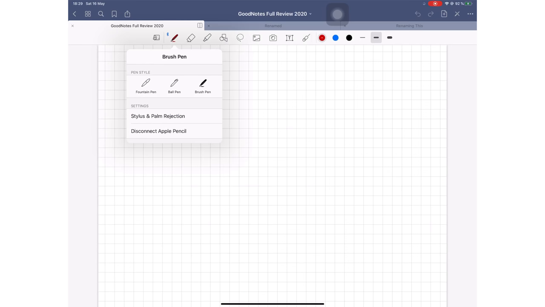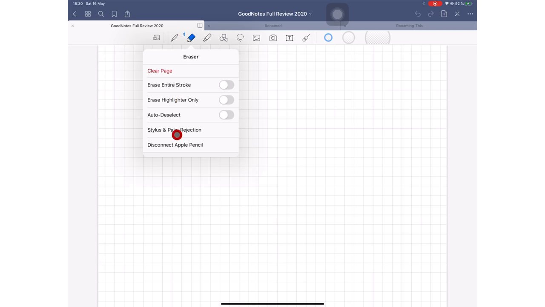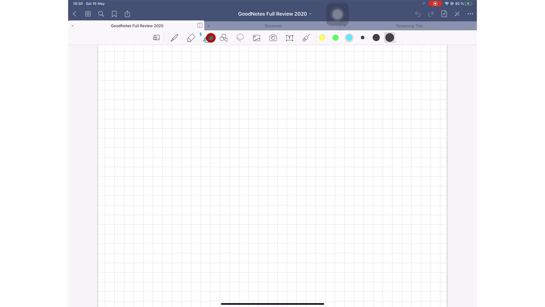The application has settings scattered throughout the application for easier access. This really helps a lot, so you don't have to exit the application to change the settings. For better organization of this video, I'm going to discuss all the settings in the last section of the video. So I'm just going to ignore all of the settings that are scattered throughout each tool, and I'm just going to focus on the tools themselves.